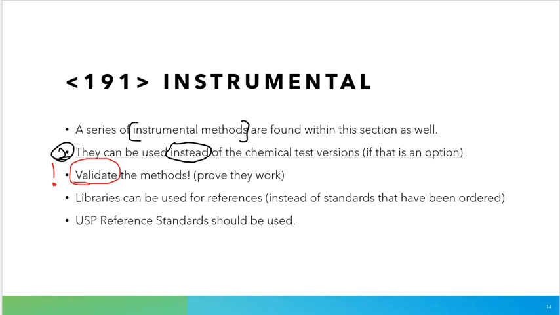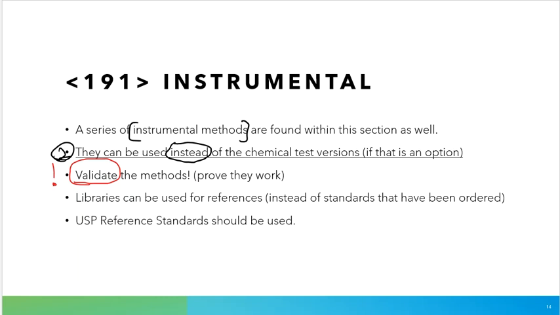Sometimes, though, they like to reserve the equipment for more formal testing, and they like the chemical test because those are simple and easy and quick, and that's just what it is. But if the instrument is there and it's available and you want to use it, the USP-NF is not going to tell you not to do it, all right?